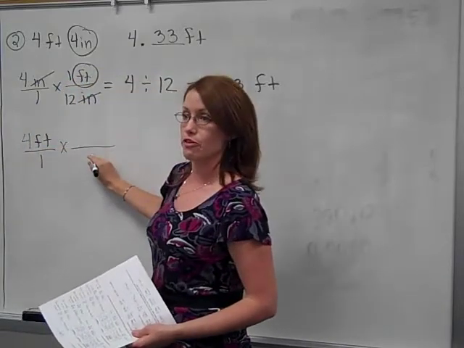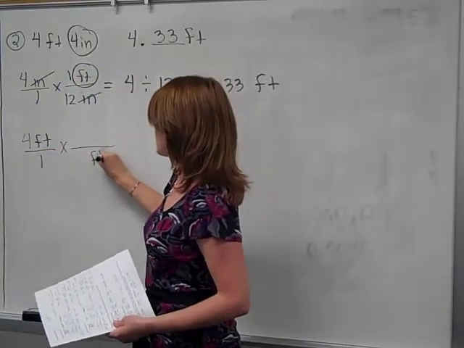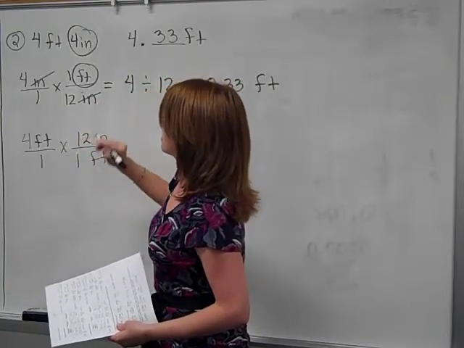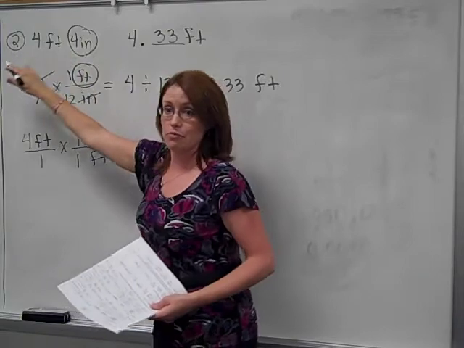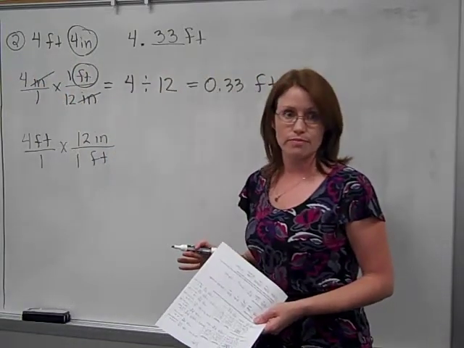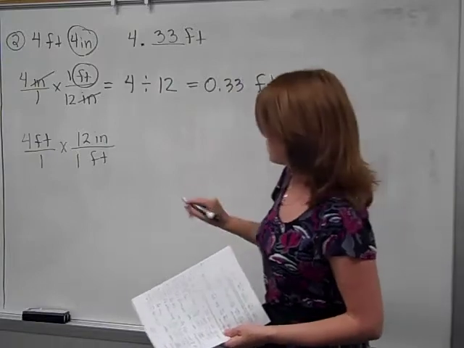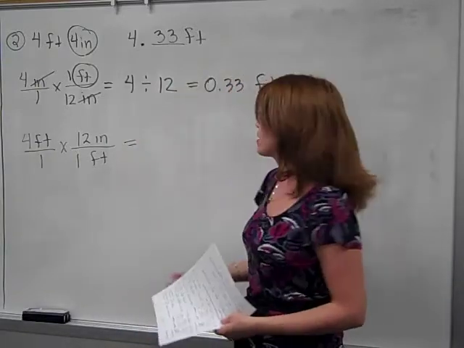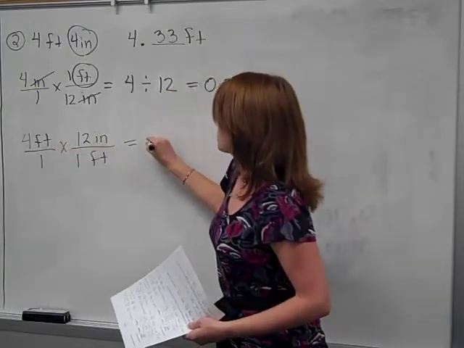So I can take my 4 feet over 1, what has to go in the bottom, 1 feet and 1 foot is 12 inches. Now these digits are the same, but 1 is feet and 1 is inches, so I could have had different numbers there. And that's because 1 was a foot and 1 was an inch.